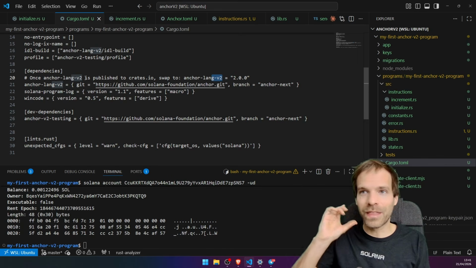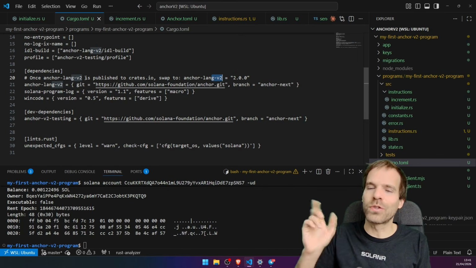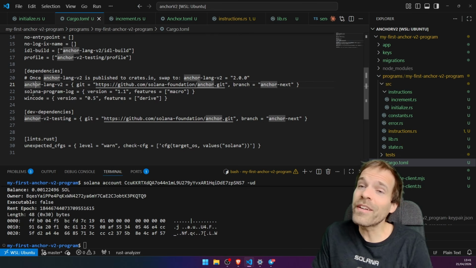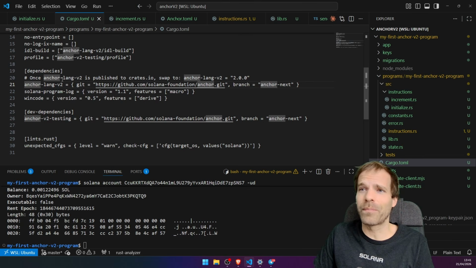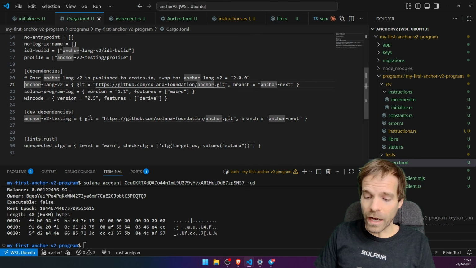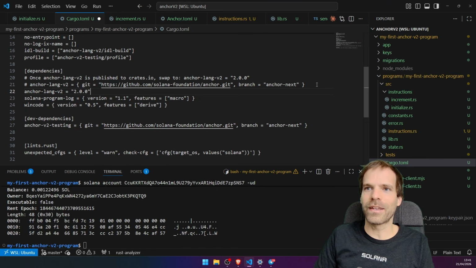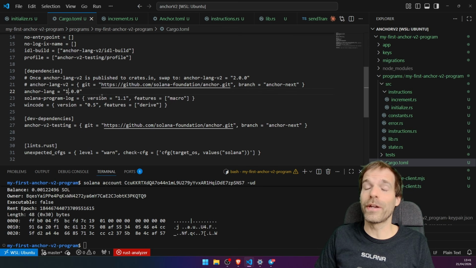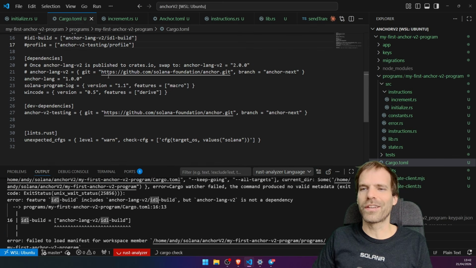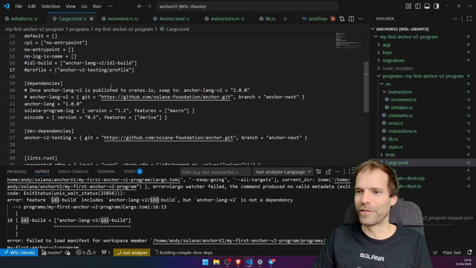Who knows? But they're probably going to use it as two different things. Or they're going to phase out Anchor v1, but I don't think that's going to happen. Anyhow, we're going to phase out Anchor v2 and instead just add anchorlang in version 1, which is going to break a bunch of things. I think the safer way would be to create a new program, but we'll see how difficult it's going to be.